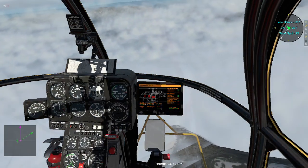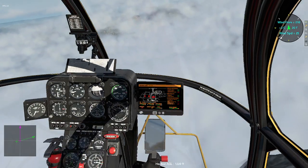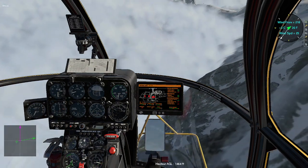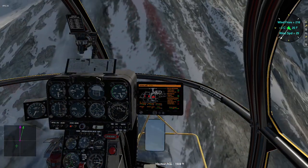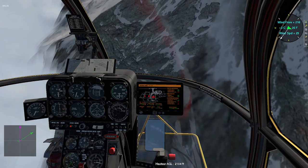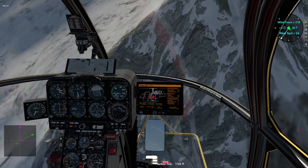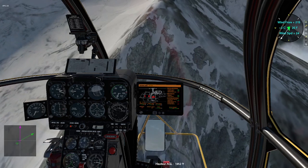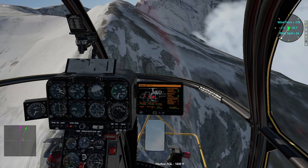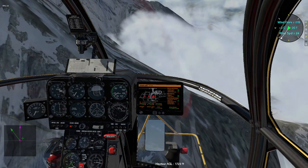The wind is coming from the left, and now the rear left. We have to take care, because as you can see, you are like on a surfboard, and the helicopter is shaken. Yes, just look. Stabilize. 25 knots. And right now we are attempting to follow the ridge on the right side, as shown from our cockpit.